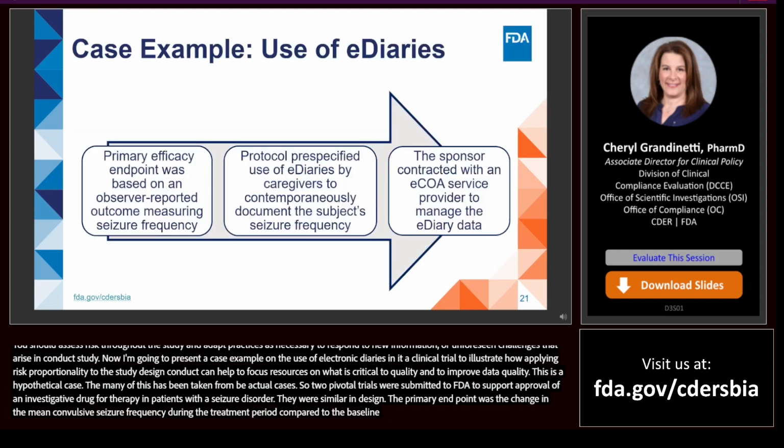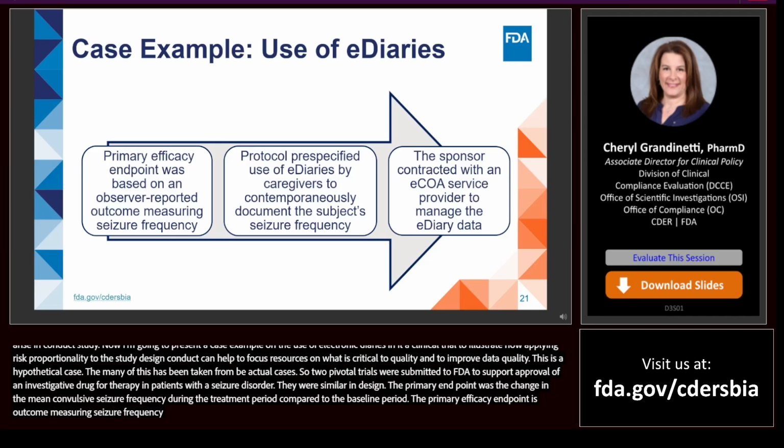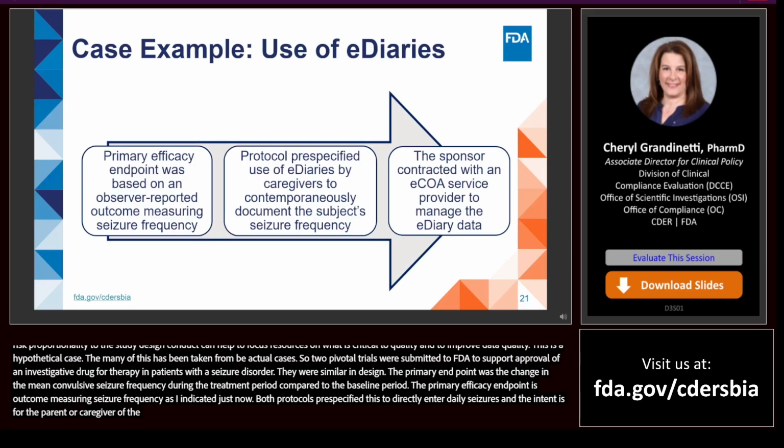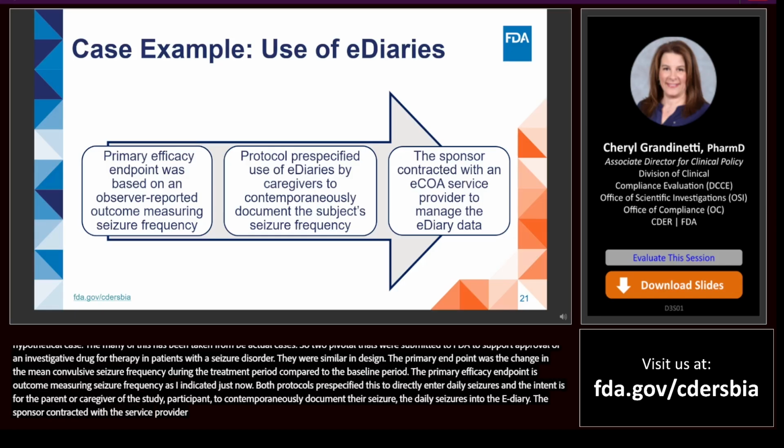The primary efficacy endpoint was an observer-reported outcome measuring seizure frequency, as I indicated just now. Both protocols pre-specified and described the use of eDiaries by the caregivers to directly enter daily seizures. The intent was for the parent or caregiver of the study participant to contemporaneously document the daily seizures into the eDiary. And the sponsor contracted with a service provider to provide caregivers with the eDiaries and to manage the eDiary data.